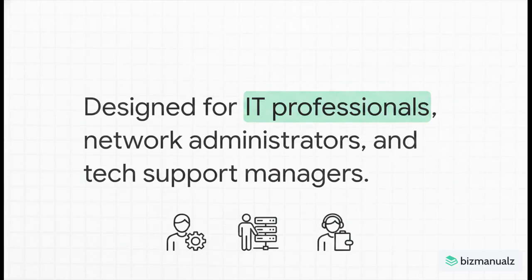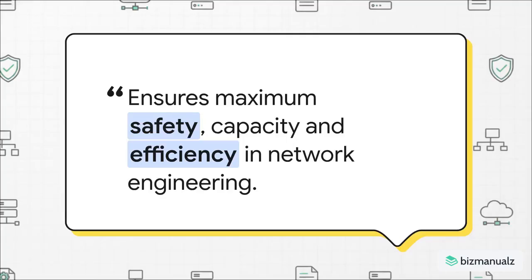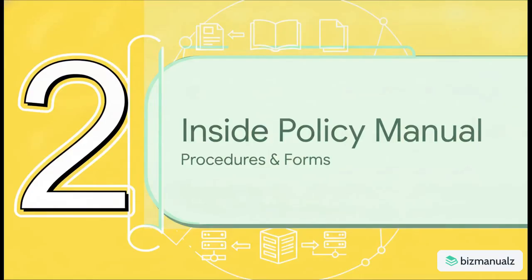So whether you're a hands-on network administrator deep in the weeds or a tech support manager overseeing the daily grind, this is your playbook. Because the core objective here goes way beyond just creating bureaucratic red tape. It's really about maximizing your network's safety, capacity, and overall efficiency. This procedure applies uniformly to all of your company's wide area networks, your WANs, and your local area networks, your LANs. It basically ensures that every infrastructure support device hooked up to those networks operates under one unified, highly efficient standard.